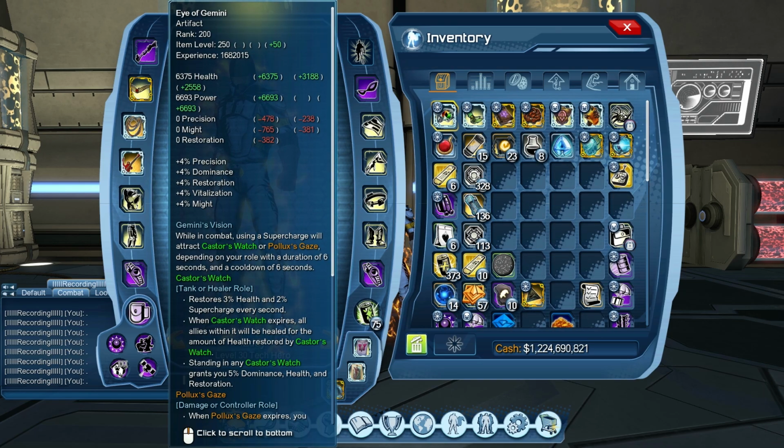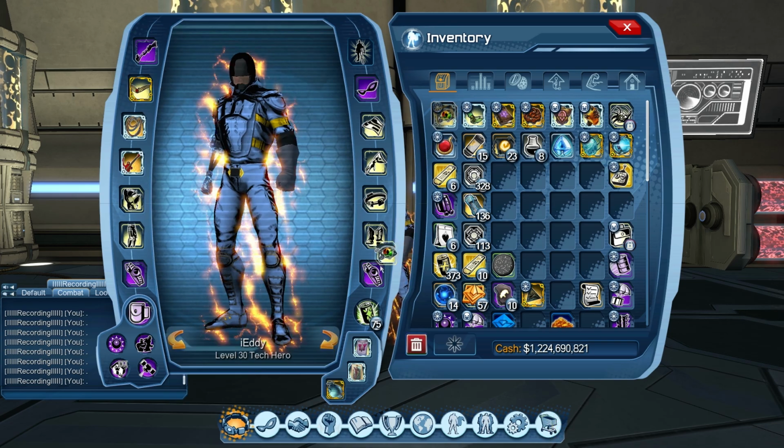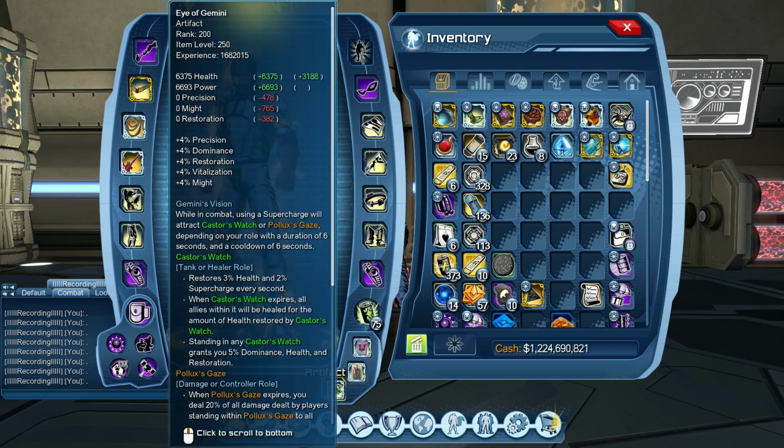Eye of Gemini works great with electricity because of the supercharged circuit breaker. Circuit breaker has only a 15 seconds cooldown, so you can pop it again and again. Every time you pop a supercharge, if you have Eye of Gemini instead of Quizlet, it's gonna give you basically an orange circle underneath you. Whoever is standing inside that circle, you will get 20% of the damage dealt by those players standing inside that orange circle, which is called Pollux's Gaze. So you will get that.